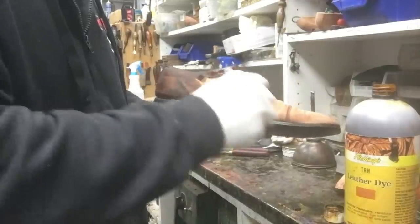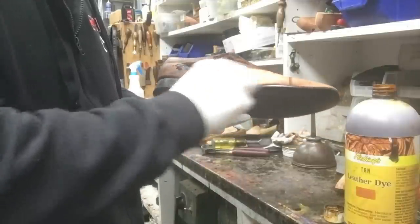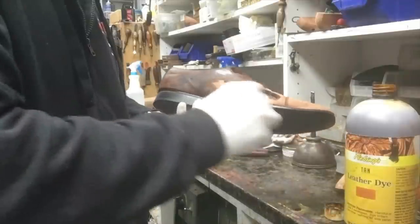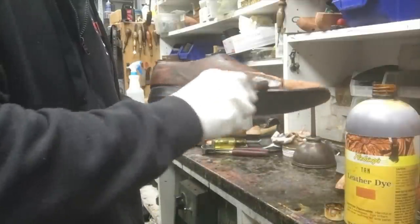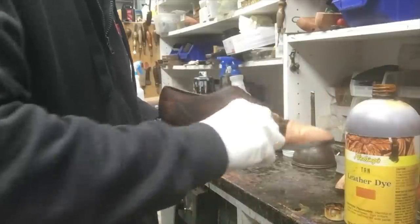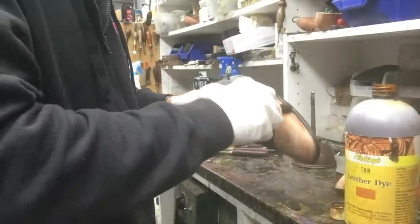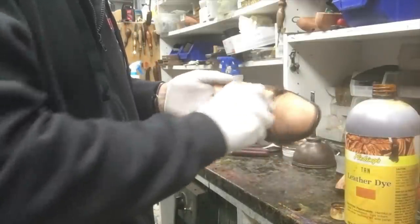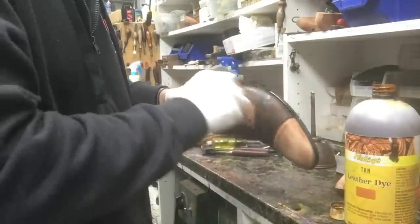But the idea is that once you dye it, you've got to let it cure. You've got to let it dry so it can even out in tone. You can't rush these jobs. You've got to let it sit. Take your time. While this one is drying, I'll move on to other things just to keep myself occupied.